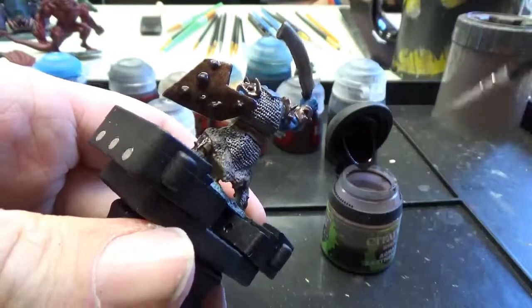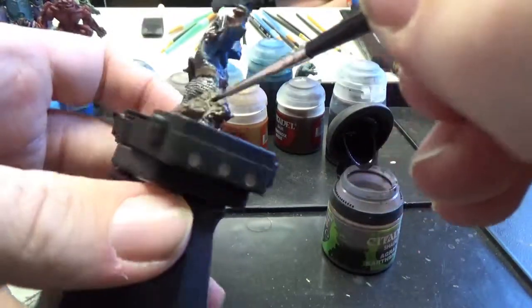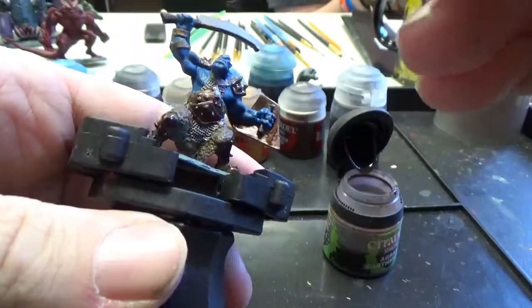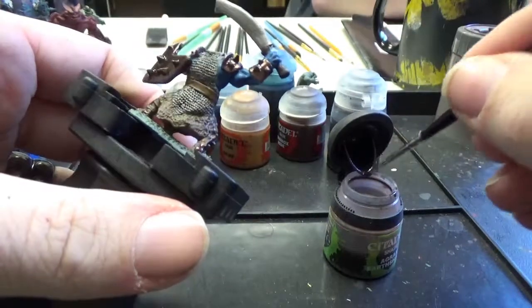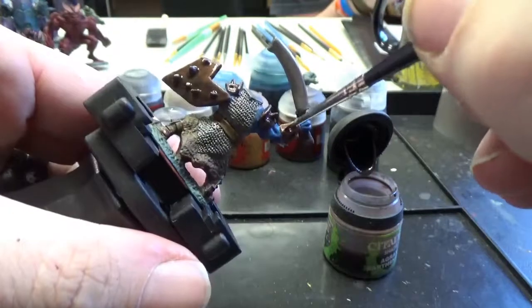but we're going to go through real quick, and we'll hit all the metal on his boots. Let's see, we just gotta do this yet. So, here.